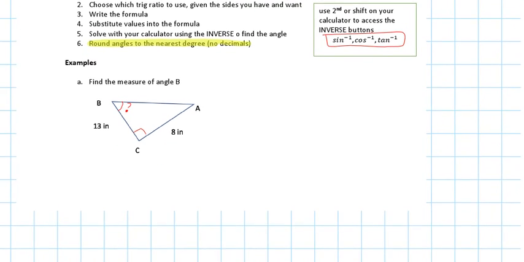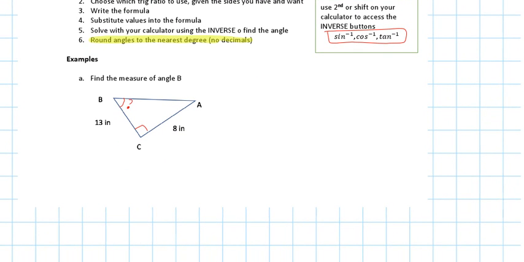So my angle of interest is B, because that's the one I'm looking for. Remember, the angle of interest is either the one that you're given or the one you're looking for. So according to angle B, where's my hypotenuse, opposite, and adjacent? AC is the opposite. BC is the adjacent. This is the hypotenuse because it's the one across from the right angle.